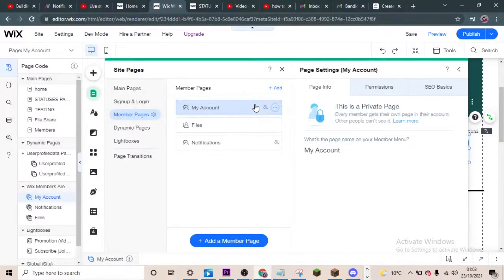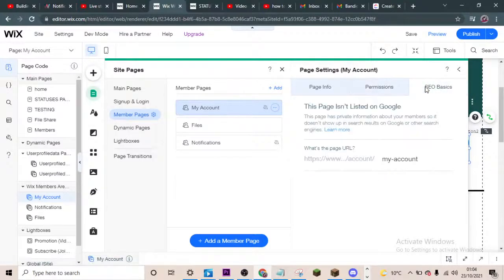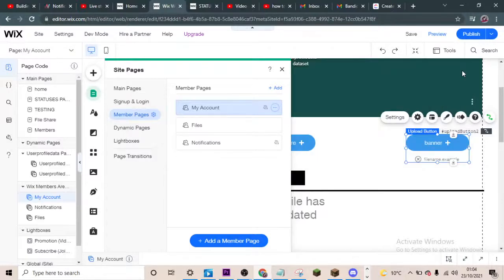Settings. This is a private page. Oh, never mind. Permissions. Oh my god. Why can't I type anything?